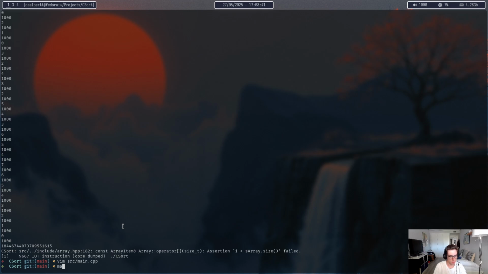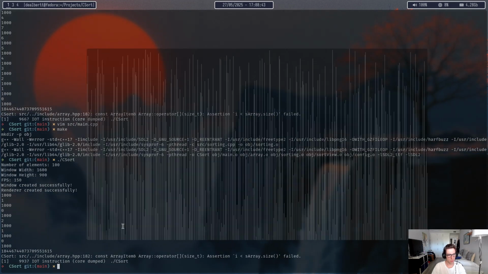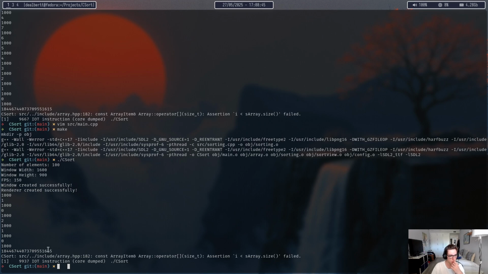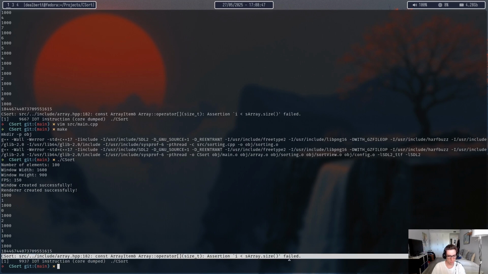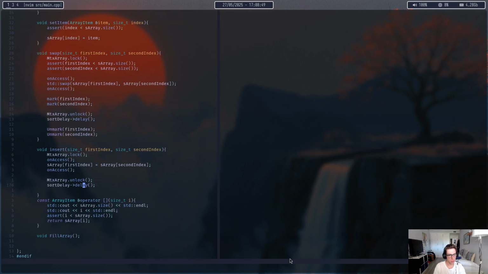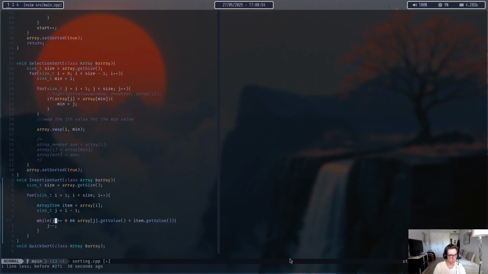I don't need to mark it though. Still happens. So this makes no difference whatsoever. So less than the size, which is size of the array, of course. I have no idea where this happens.